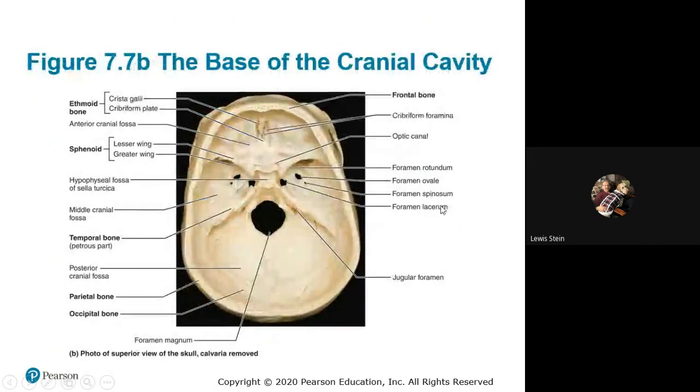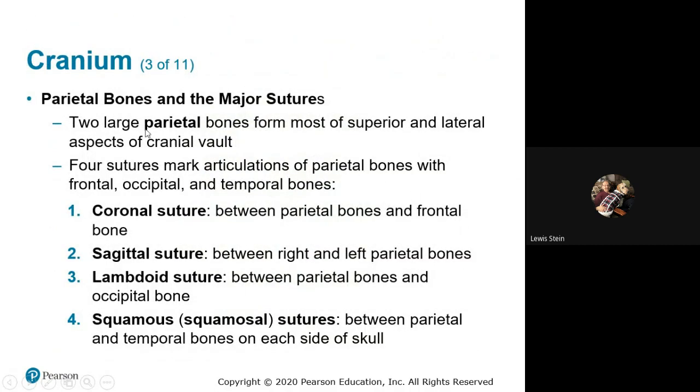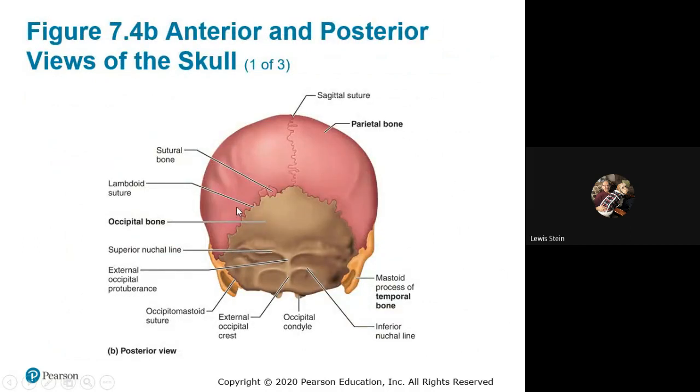So I'll go through these. We'll see a lot of these slides again. The parietal bones, sides of the cranium, most of it here, all the sutures. Same illustration. Here is that occipital, but this is that lambdoidal suture. What you see, we all have these. We don't really count them. They're called sutural bones. They're little pieces of bone that make up the sutures. So sometimes they look like little bone fragments. There's nothing unusual about that. A lot of us have little bits of extra bone, interestingly enough, and a lot of times it's not anything that indicates any degree of disease or problem.